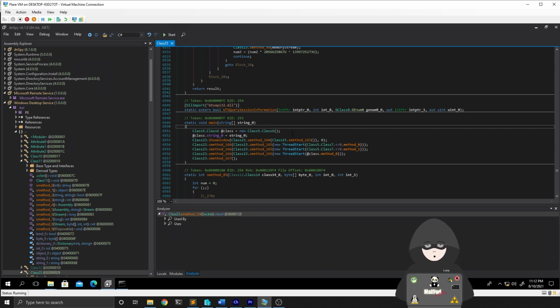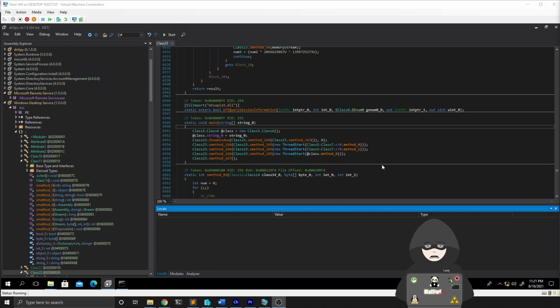So how we will do it is we will mostly use dynamic analysis techniques. So we will run this code and then check in the memory what it's doing. Why? Mostly because this malware is using some decryption and string hashing routines that I will show you later that basically makes static analysis harder because it's harder to find out some values like string values because they are being generated dynamically when the malware is running and are not really that clearly visible during the static analysis. That's why the main technique we will use in this video will be the dynamic analysis, so executing the malware and observing its behavior.